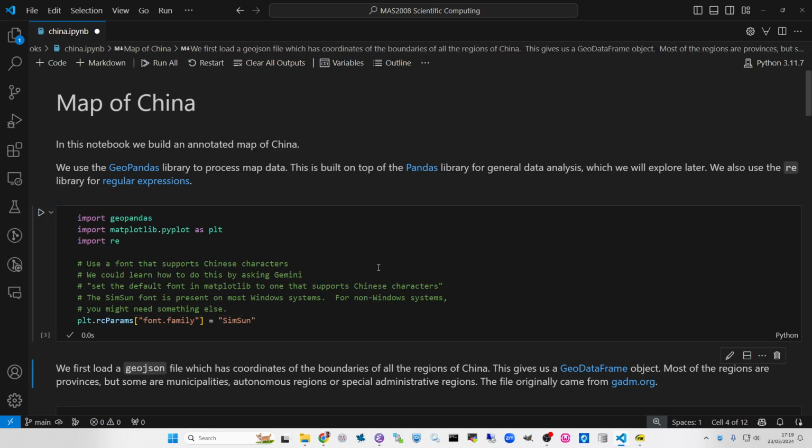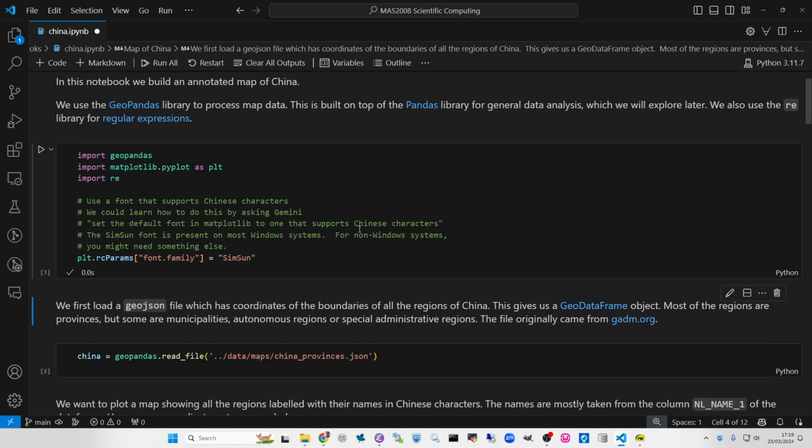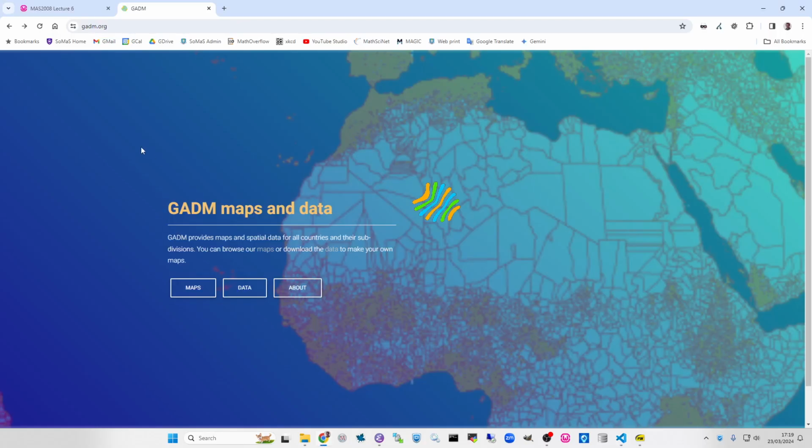Okay, so now we need the actual data of the map. We need a file which has all the coordinates of the boundary of China and so on. So we can get that from the site called geoBoundaries.org. There's lots of sites with all sorts of freely available data about all sorts of different things, which again you can just use a web search or AI assistant to tell you where to find such stuff. So we're going to go to this site. We're going to find the map of China. So clicking on maps is just giving you maps that you can look at.